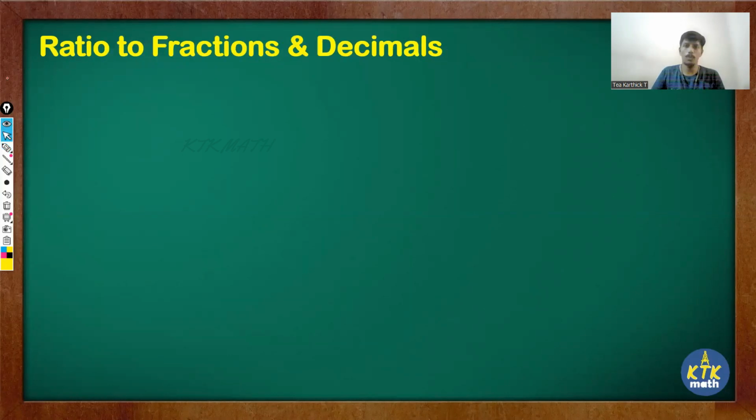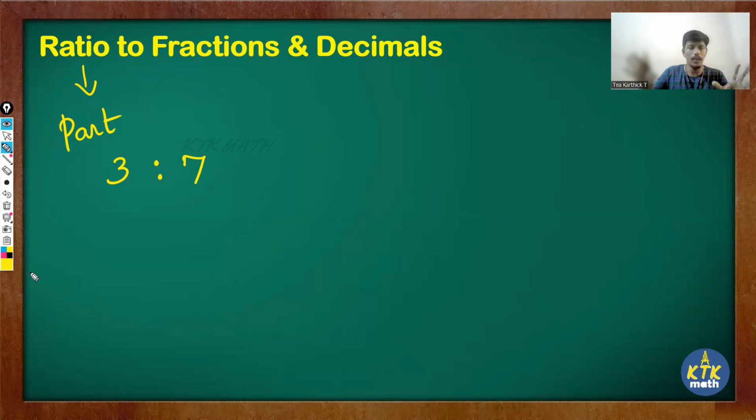Okay, so for those who are not aware of ratio, it is also like what we are learning about fractions, like dividing something into parts, right? In the same way, ratios are going to be parts only. For example, if I'm dividing something into 3:7, literally this means there are totally 10 parts. The first one is referred to as 3/10, and the second one is referred to as 7/10.